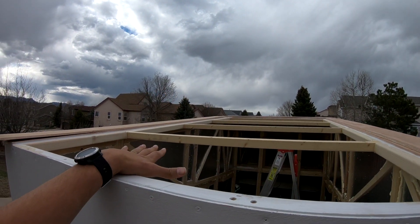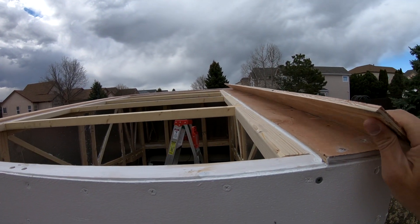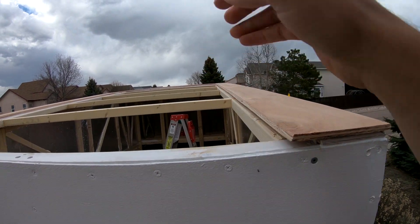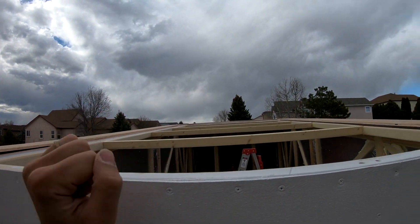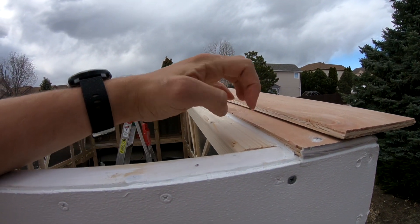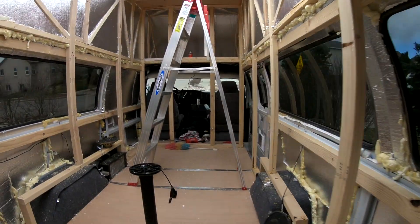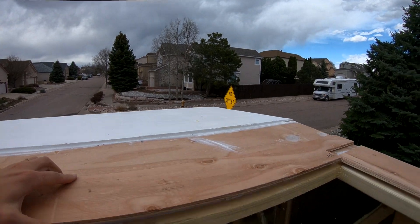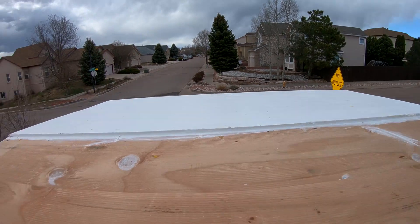Before I waterproof everything and assemble, I just wanted to show you guys exactly how this is all fitting together. The plexi is going to fit in these grooves here. Once that's in, these guys are going to slide right over it and be attached on there, kind of trapping it in there. Same on that side, and in the back we'll have supports holding it. The reason I'm doing this is I'm leaving the plexi about a quarter inch away so it has room to expand and contract, because plexi will do that and I don't want it cracking. Up here in the front, similar thing — plexi goes all the way up to that front and this piece slides right over and traps it all in place. At first I was going to bolt it with some fancy rubber bolts, but bolts and holes just create weaknesses and I was scared it's going to crack on that bolt. So by doing it like this, there's no bolt, no point of weakness — it's all kind of just grabbed and stuck in there real good.